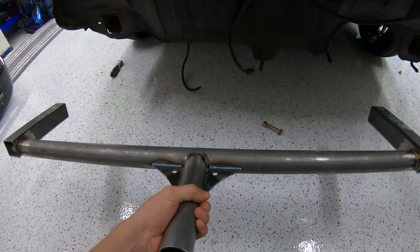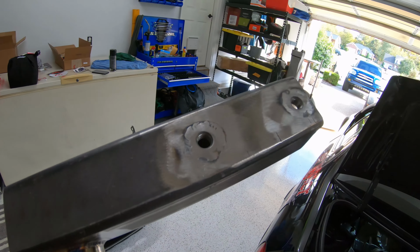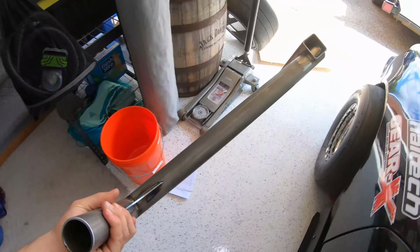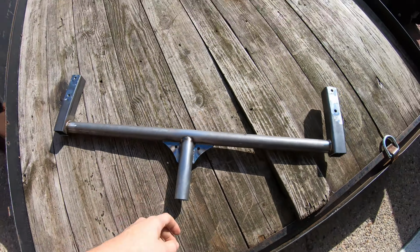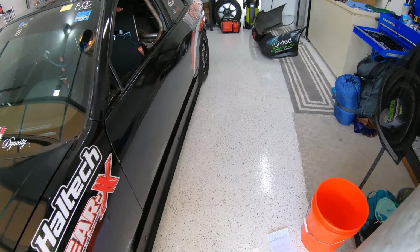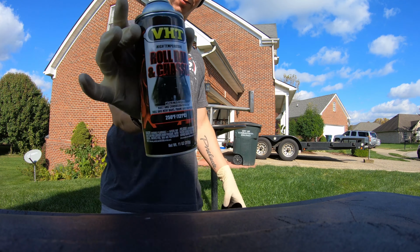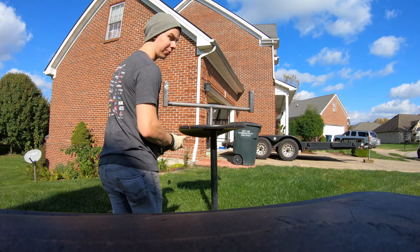Oh, look at that. I figured it was gonna be more difficult. Cool. All right, well, we'll throw this out in the sun, clean her up, get her painted. All right, guys, we got everything taped up, so we're gonna go ahead and spray it with some roll bar paint. Gloss black. Hopefully she doesn't fall over.